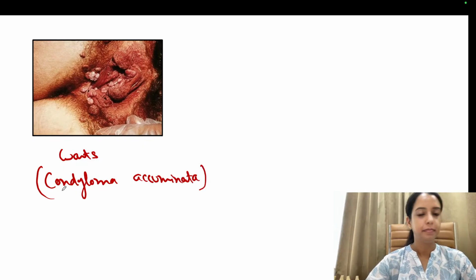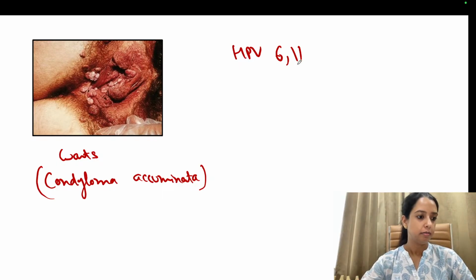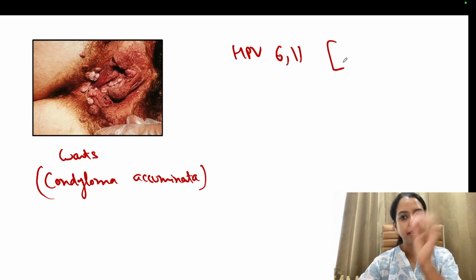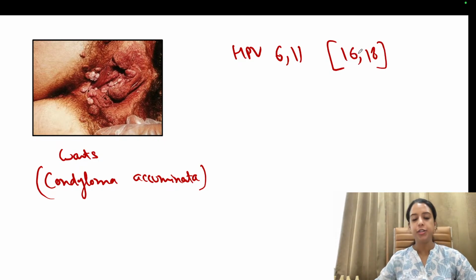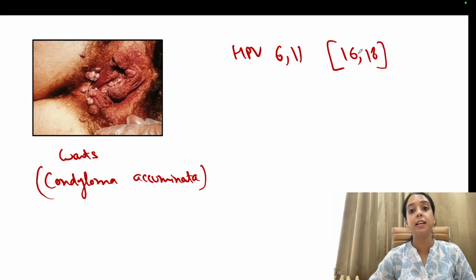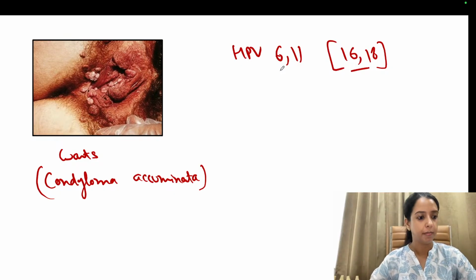Condyloma acuminata. Genital warts. So genital warts are caused by human papilloma virus 6 and 11. But remember, certain 10% of warts are also caused by 16-18. So there was a question, a woman has got warts and she has been explained that she has a high risk of cervical cancer. What is the causative organism? When somebody has a high risk of cervical cancer, obviously it is 16-18. HPV 6-11 does not cause cervical intraepithelial lesions. ठीक है?